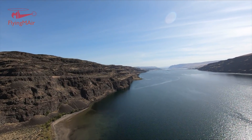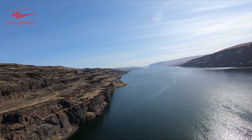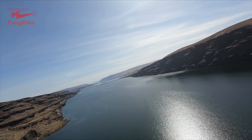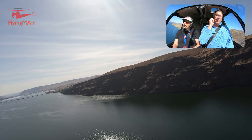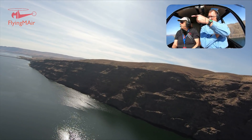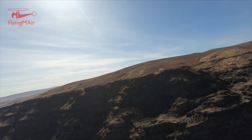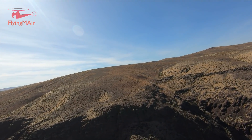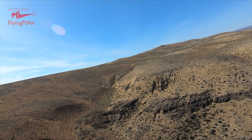So we're coming up on Vantage, which is going to be on the right. We saw that tree last time. This is the petrified forest of the Vantage area, and there's one standing petrified log that we had an easy time finding last time. There's little treasures to be found up here — some of them are petrified logs, and others are big granite boulders that were brought in by the Ice Age floods. I really want to show you this standing log if we can find it.